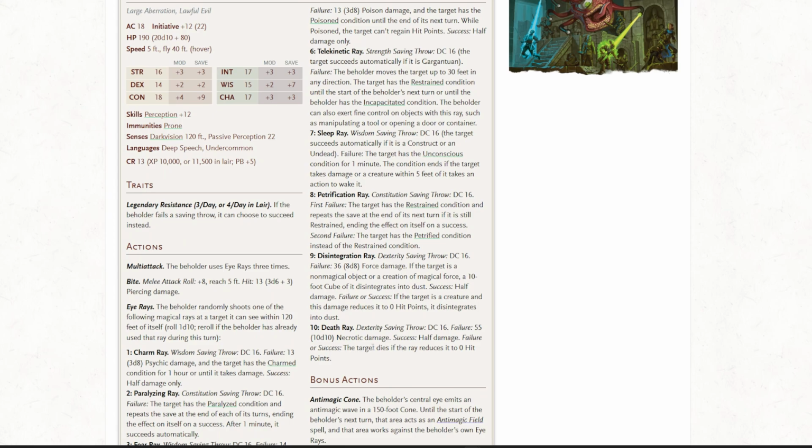Any DM knows that once you start rolling eye rays, you really don't know what you're going to get. And if the players are making their saves and the eye rays aren't doing damage, you really have a dud of an encounter on your hands. This way, you're doing a little bit of damage. There is a little bit of a threat at all times from these rays, whittling the players down over time if you're not dealing with the Beholder and whittling his hit points down.